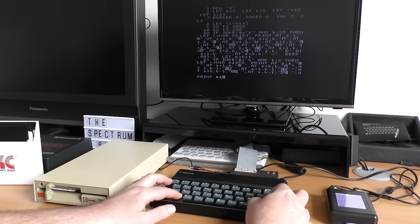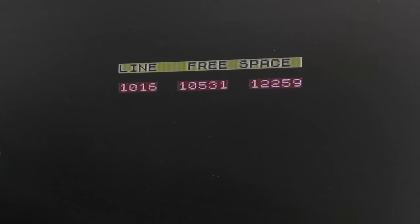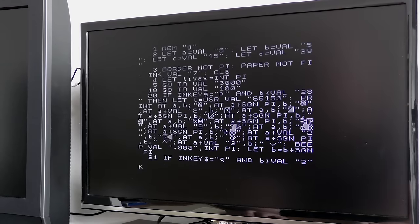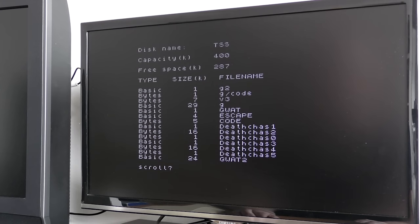One last feature: the compressor. This turns all of the numbers in a basic program to their val equivalents, saving 3 bytes per number, and also changing 0s, 1s and 3s into notpy, sinpy and intpy, saving 5 bytes per instance. Allegedly this can save quite a lot of memory for a decent-sized program. Going back to my old basic program which runs in at 29k, you first load the program, then enter print hash 4 clear 0. You get a countdown as it goes through each line doing the conversion, which takes a very long time for large programs. The end result is a file running in at 24k — not bad at all, saving quite a chunk of memory with no issues when running. A very good tool for those conscious of memory space.